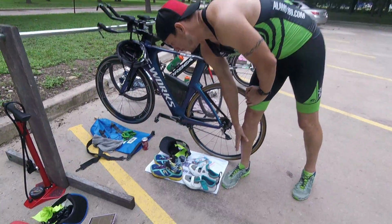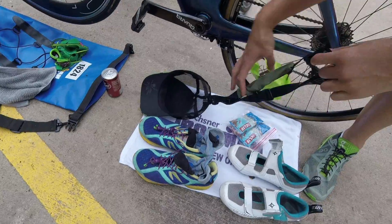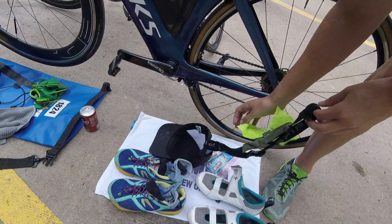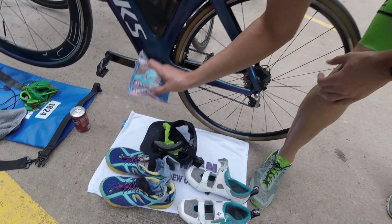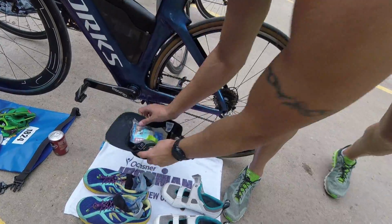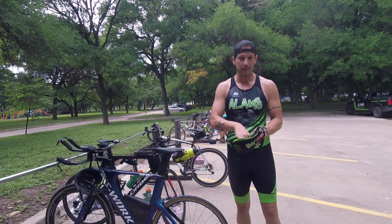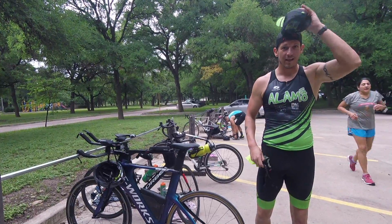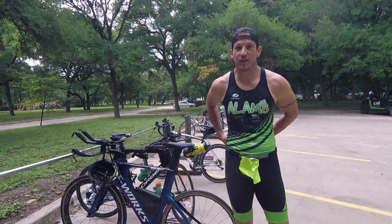You're going to want to have your race belt. I like to cinch mine in on my hat. That way, whenever I come into T2, I can put my nutrition in my hat, grab my hat, and then run out of the transition station. While I'm running, I uncinch the race belt, put on my hat, and then put on my race belt as I'm running. So this is going to save you a lot of time.